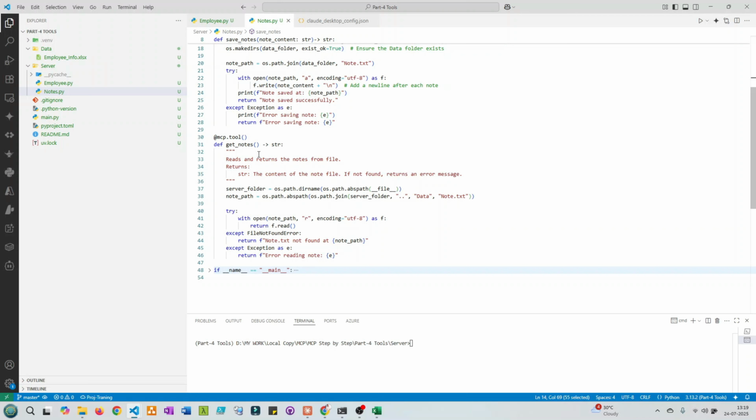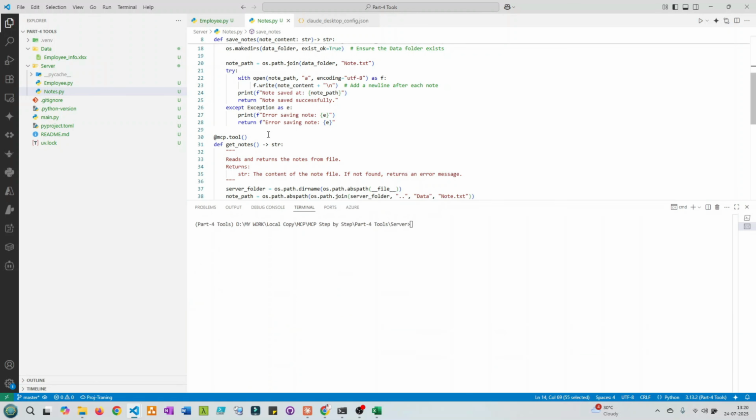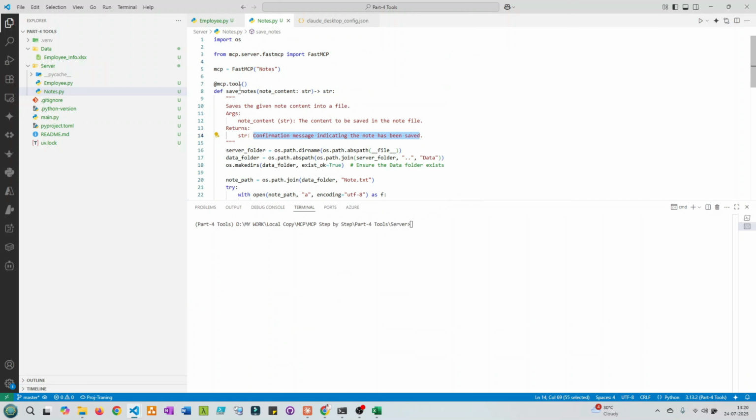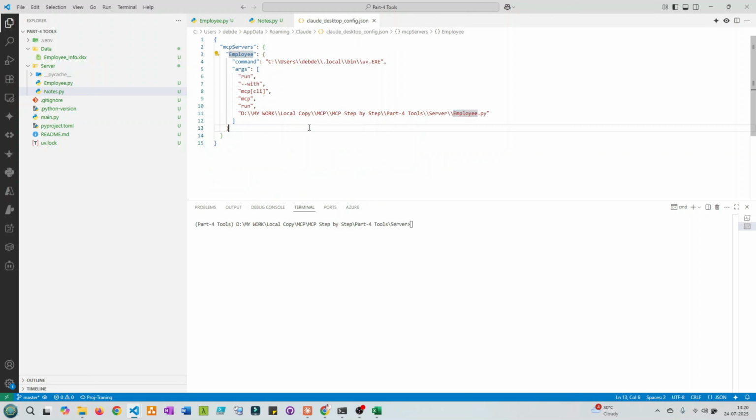Okay. Now what we are going to do is install the same MCP server to our Claude so that Claude can understand that. For that, you can just copy paste this portion and change it to notes, and the file name should be notes.py.